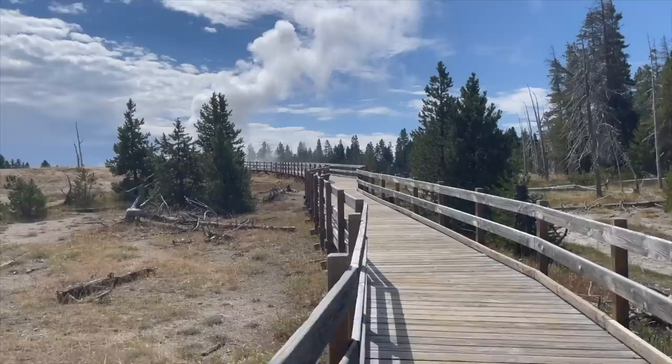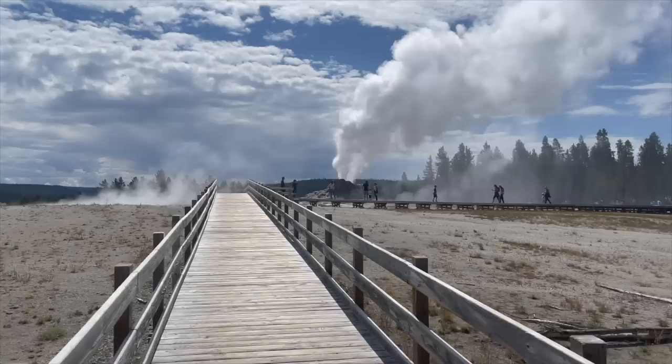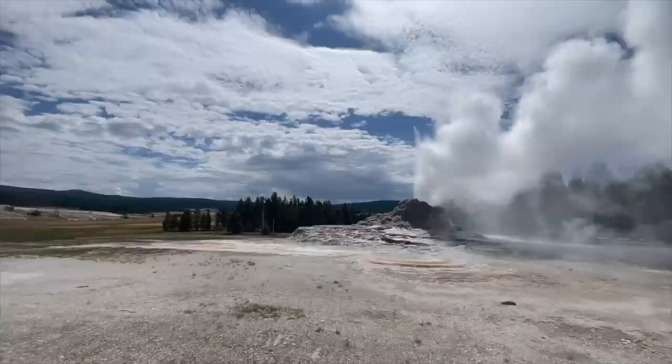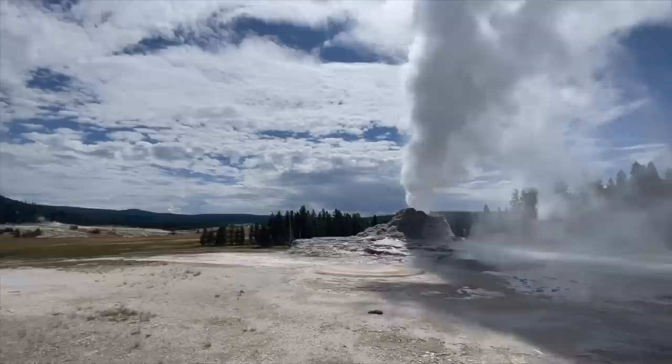As we make our way toward Castle Geyser, Sawmill Geyser is always spraying out a little bit. Castle Geyser — no more water coming out, it looks like it's just steam now, but look at that steam blow out of there — that is wild. Massive amount of steam power right there. Castle Geyser's still going off; it's been a while. After an eruption it will spout steam into the sky for quite some time — 30 to 40 minutes from what I understand. This is an old geyser; you can see all the sinter built up around it. This thing's thousands of years old.